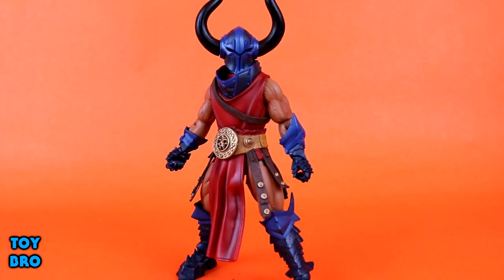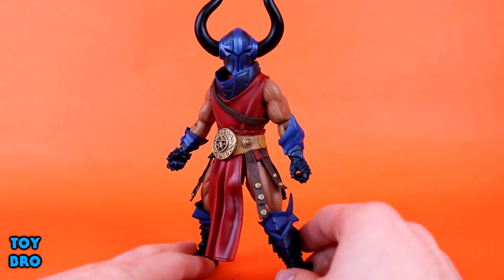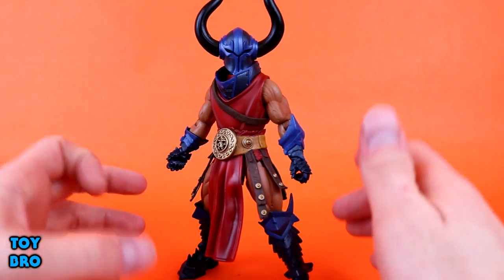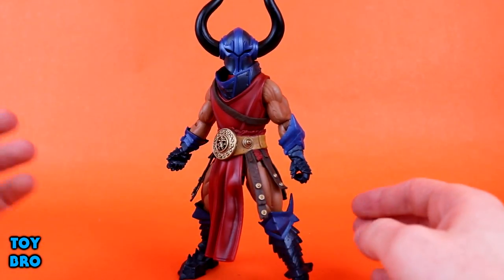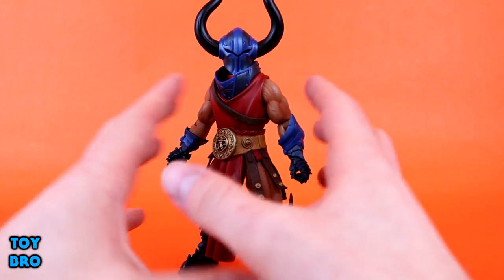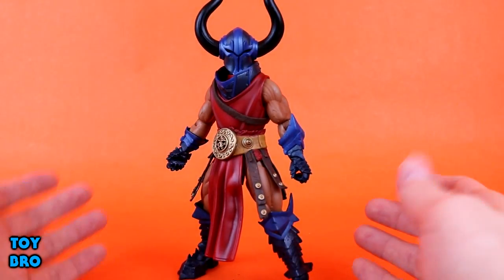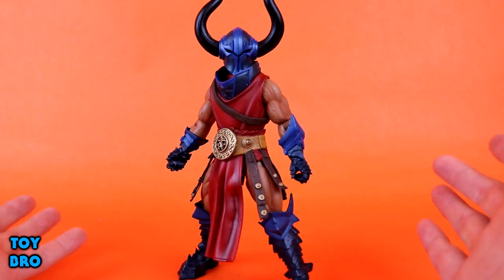It's an excellent design accentuated by an excellent paint scheme. As far as accessories go, there is quite a bit. My main experience with Mythic Legions has been with the Birds figures, and those generally just came with a weapon and some extra feet — the extra feet never really did anything for me since they were meant for specific stands. These guys, however, come with a lot of stuff. There's a huge thing with Mythic Legions about parts being interchangeable, so they do a lot of parts reuse on the sculpt.